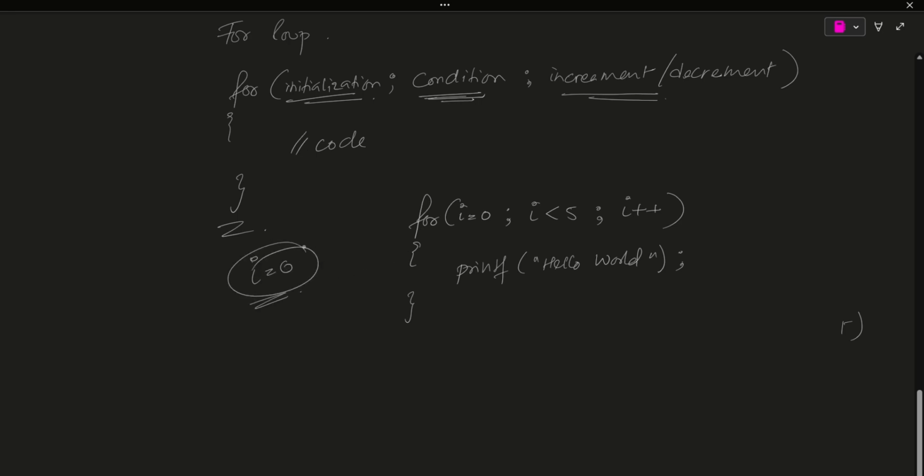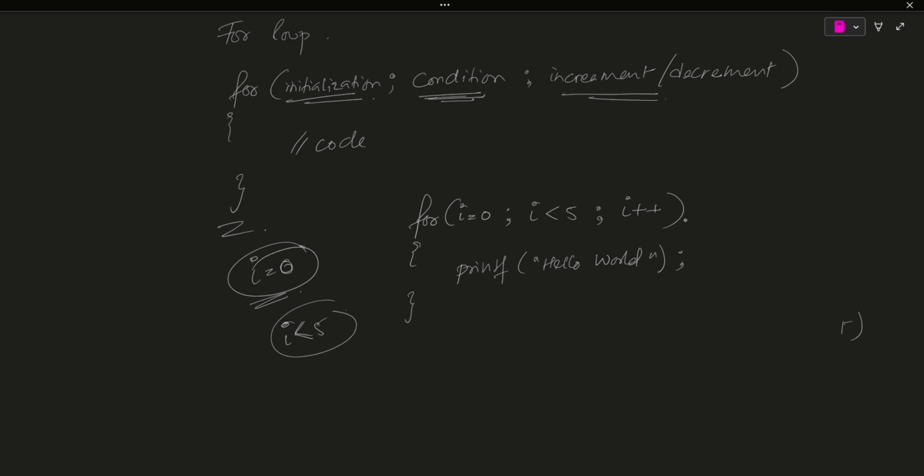So we are initializing our variable I with 0. And then the condition is I less than 5, which means the loop will run till the condition I less than 5 is true. As soon as this condition becomes false, the loop stops running.